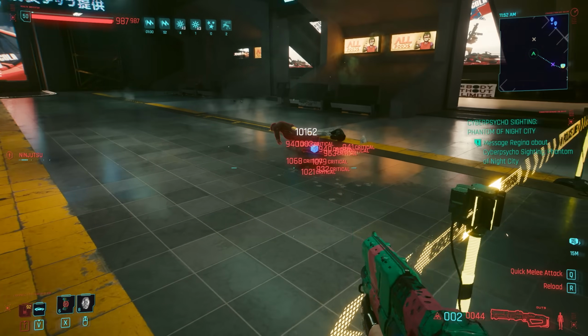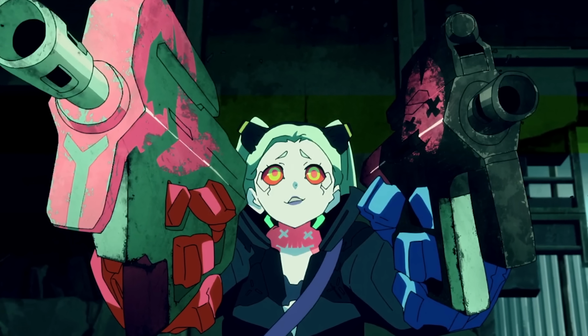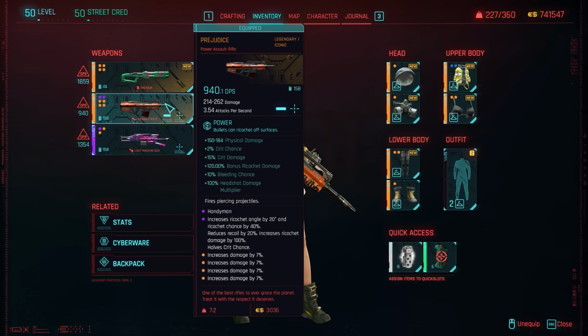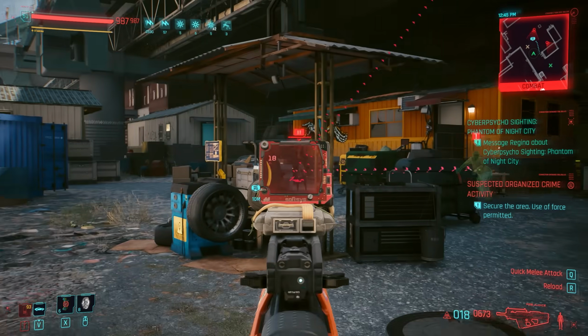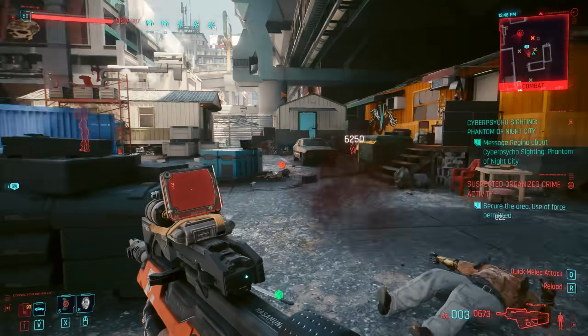Instead of that, in the anime, she seems to be using a custom version of the prototype Shingen SMG and the Prejudice assault rifle at the same time. This is also likely another Rogue Easter egg, since Prejudice is one of the two guns that she uses and you can get it in the game too, and besides in the anime you can also see her admiring Rogue quite a bit. But let's also talk about the stats.